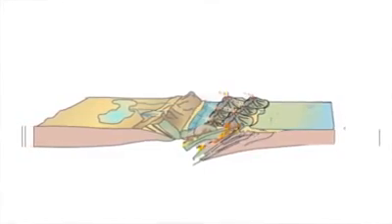So we can use structures if we know what we're looking at, if we understand how the structure is formed. We can use that information and try and say something about, for example, plate motions in the past. As an example, we can take faults, and there's different types of faults. For example, there are extensional faults, that's normal faults that are involved during the extension and stretching of the crust. And there are reverse faults and thrust faults that form when the crust is being shortened.